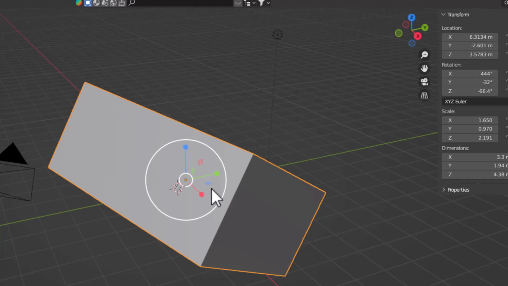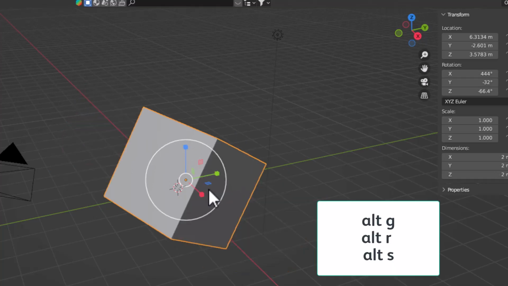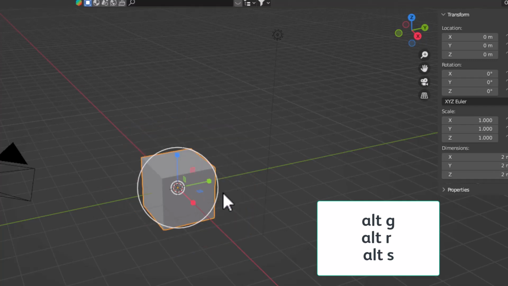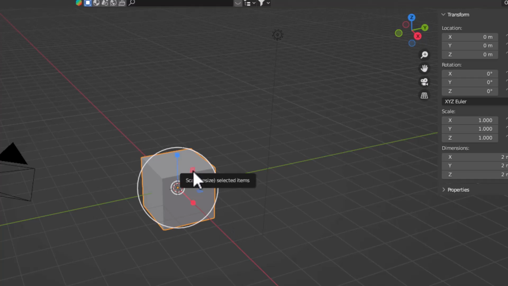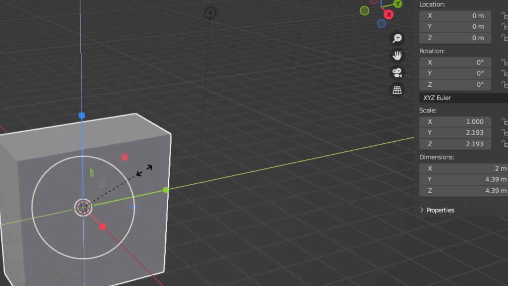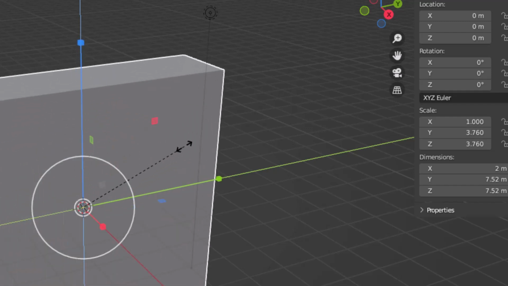So, what I will now do is press Alt S, Alt R and Alt G to reset all the transforms. And now, if I click on this red, you can see scaling is happening only along the Y and Z axis.